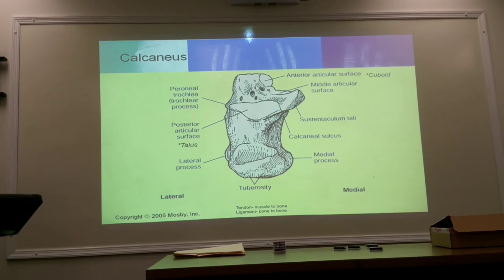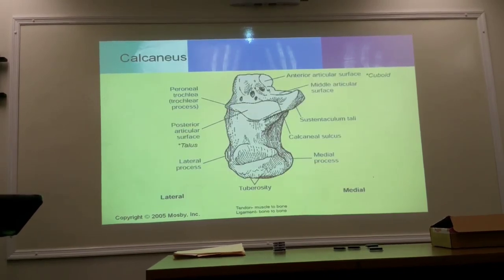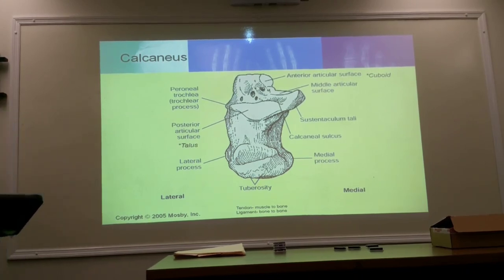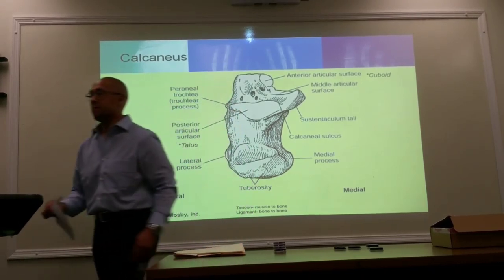Can you guys mark that on your slides? So this is the right, so not to confuse this with the left. I find they do that a lot with the book. The book is mislabeled. For this particular heel, this is the left, and in this slide right here, that's a right heel. In the book, page 214, figure 6.6, that's a left calcaneus.